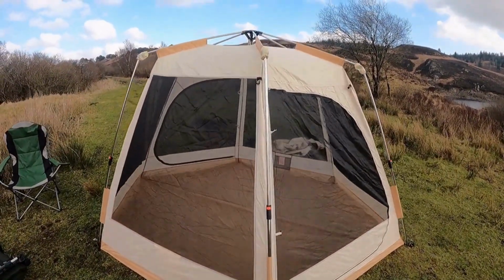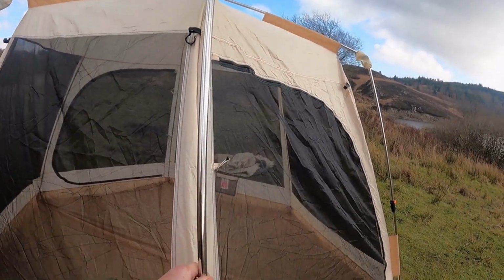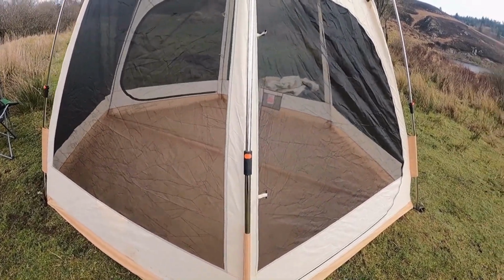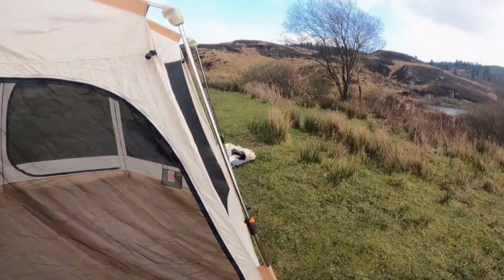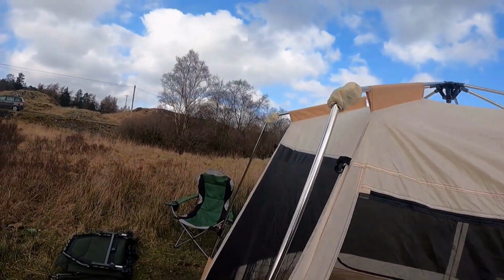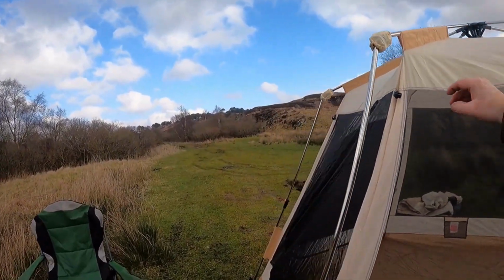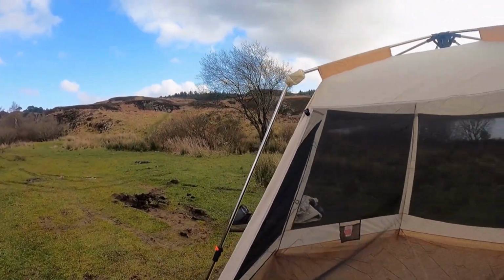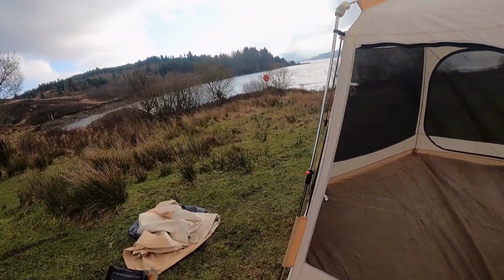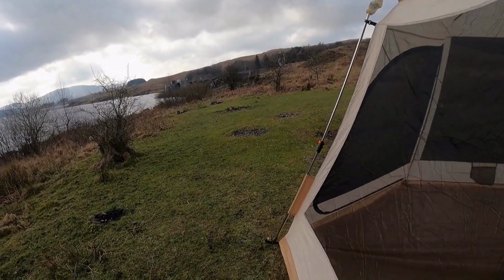Anyway, let's have a look at it. You got that exoskeleton bit at the top. These poles slide out off that big pole. That's about 20 millimeters thick, and it's made of alloy. This is the front door. You got these clips, I didn't. Oh, I'll have to put them on. I didn't see them. Anyway, we'll just have a look round it. It seems to be quite sturdy. And it would be a nice enough wee windbreak, but as you can see, it's wide open.